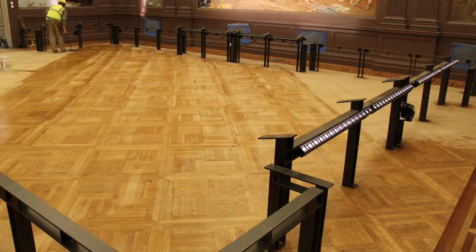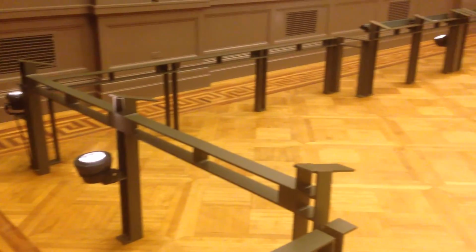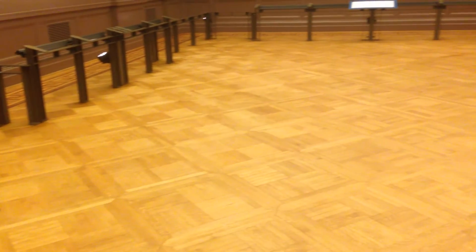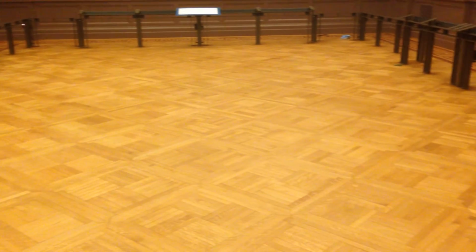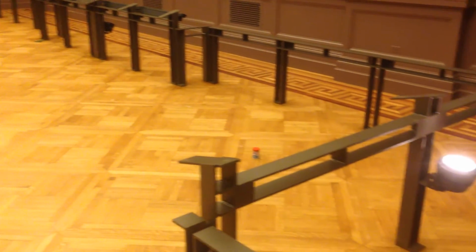Now that the railings are in and the space is completed, we can fine sand the floor and prepare the wood for finish. As you can see in this case, we use vacuums to maintain virtually no airborne dust, and we are paying close attention to the border work and the metal railings which were welded in place, leaving behind minor dings and scratches.